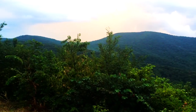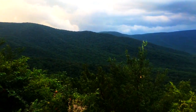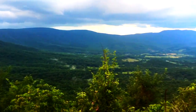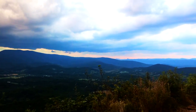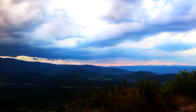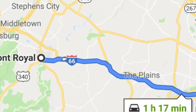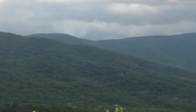What you're seeing now is a view from the Front Royal end of the Skyline Drive, or the north entrance of Skyline Drive, and it is quite beautiful. Very different than what we normally show, which is the southern end of the Skyline Drive, or the Big Meadows area all the way to the Blue Ridge Parkway. This is not far from Washington, D.C. at all, and a lot of people come down here and kind of enjoy themselves and get out of the big city life by coming up to the Skyline north entrance.